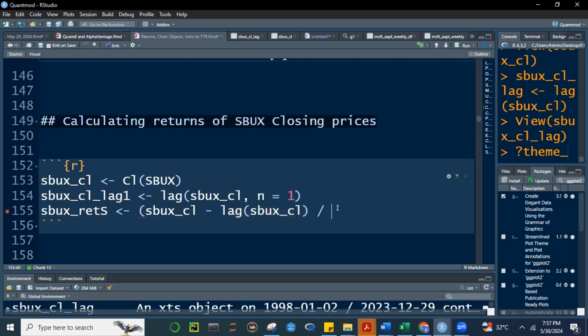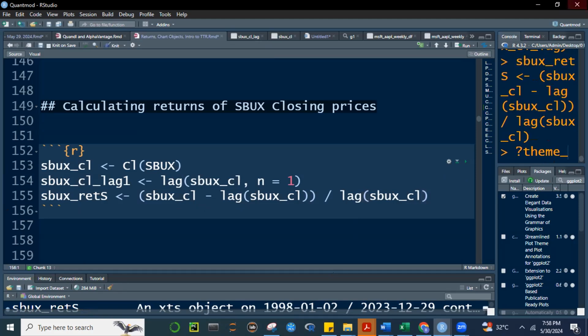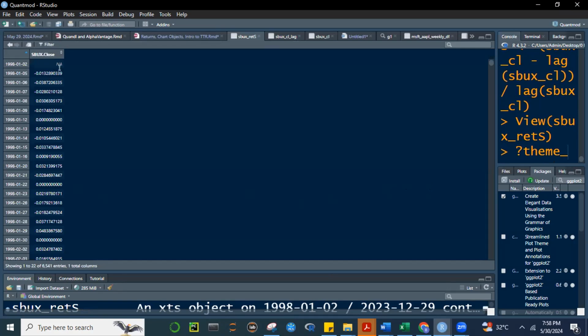Control C, Control V, but we need to put, hindi, kailangan natin lagyan to ng parenthesis, no? Kasi, we're trying to say that unahin tong numerator, i-minus muna, saka mag-divide. So if we run this, I'm just going to run this, yung rets. All right, take a look at this class. Okay, tingnan nyo. So may NA dito, no? May missing value dito kasi hindi siya makapag-compute ng return kasi walang previous value to. Okay?